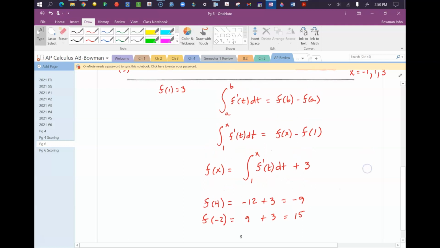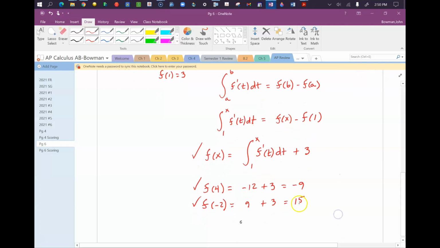So you're going to get 3 points for that. One of them is going to be for this right here, one of them is going to be for that right there, and one of them is going to be for that right there. And I just realized a good example of why you may not want to simplify something. This is a stupid mistake that I made. 9 plus 3 is not 15. It is actually equal to 12.